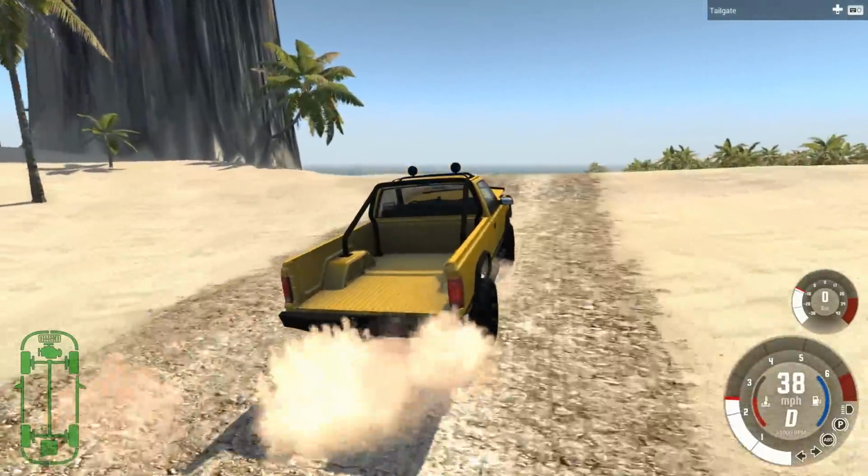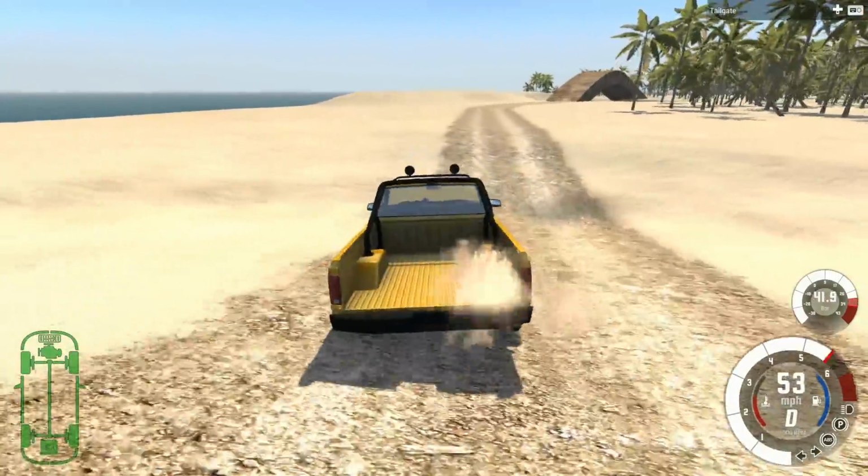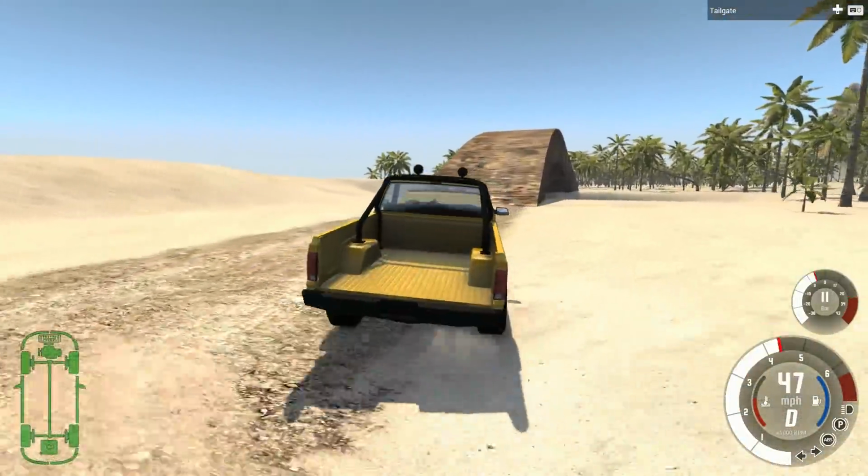Oh, it really wants to tip. Like, you go around a corner, you got 2.5 wheels on the ground. Yeah, 2.5. How do you have half a wheel on the ground? Well, watch. One of the wheels is touching the ground, but it ain't doing nothing. So, 2.5. Although, right there, I can't do it because I'm going a little slow.